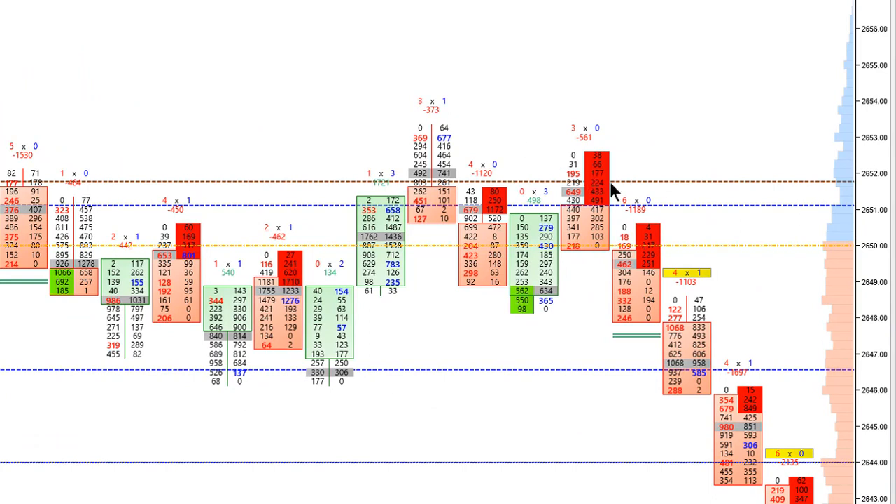Let's take a look at this candle setup. Again, we are above value — we're in an expensive area and looking to short at this trade location. On the 10 range chart in the ES, it's a pretty interesting setup. You have sellers responding pretty heavily, buyers still responding as well. This gray area here is the highest volume point in the candle, and it is actually outside the close of this candle — a naked COT. I really like that setup. And we got a double top here, actually a little bit of a lower high.